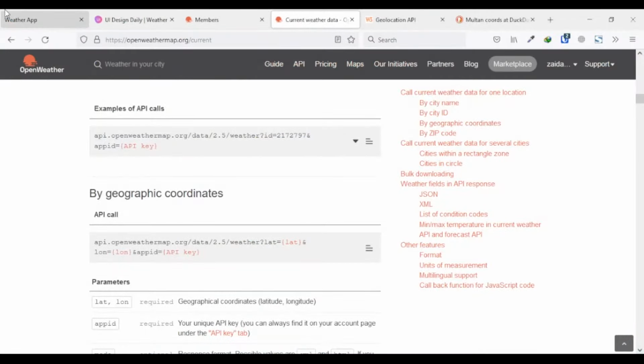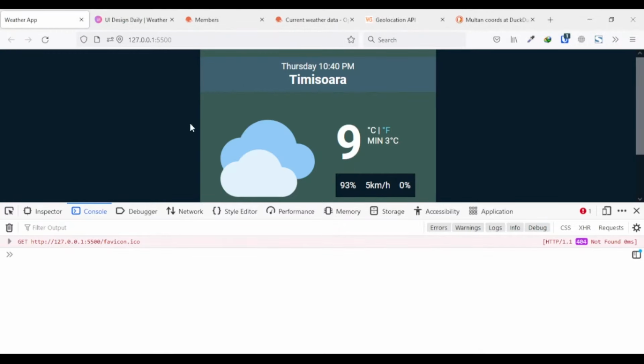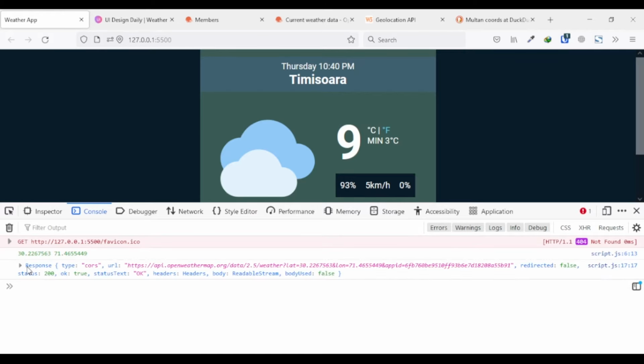Let's check if it works. Allow. Getting my current weather, latitude and longitude, we got that, and now we got the response. The status is okay, we're getting the right response.